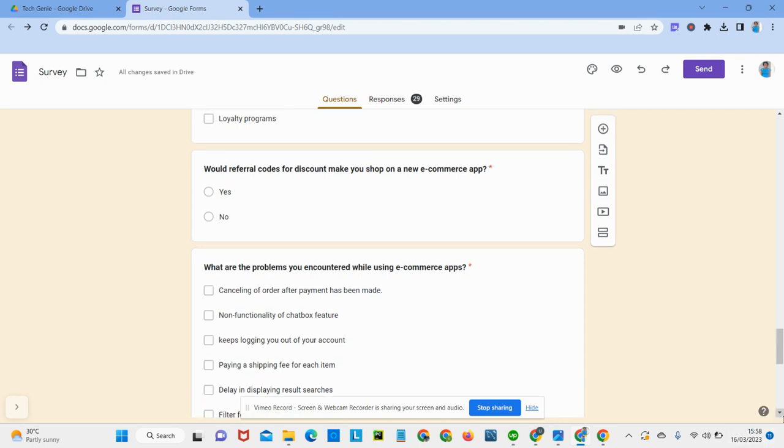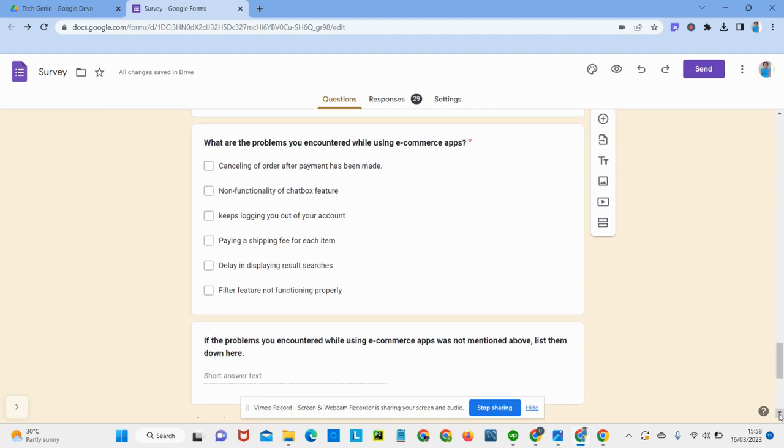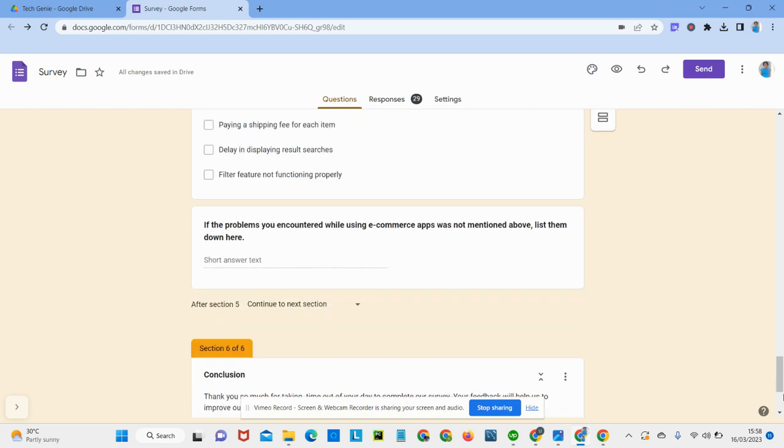And then you can see another question I wanted to know is their frustrations, like, okay, what are the frustrations that they encountered while using these apps, right? And so I listed some of the things I thought could be the problem. And you could see that I also added a follow-up question. These are open-ended questions to say, okay, if what I mentioned is not one of the problems that you have faced while using an e-commerce app, just itemize them there, or just write them down there and send to me.